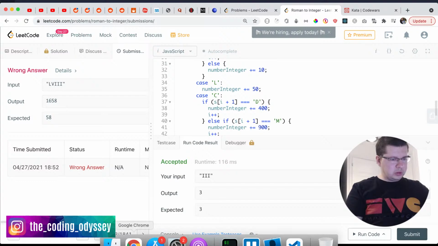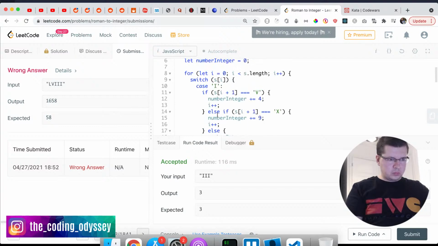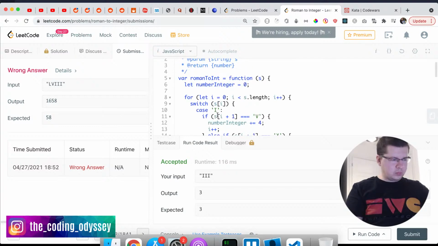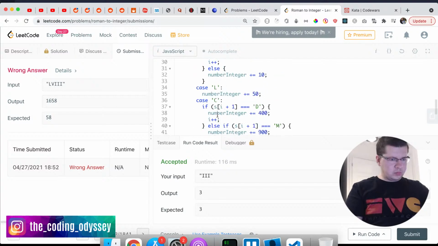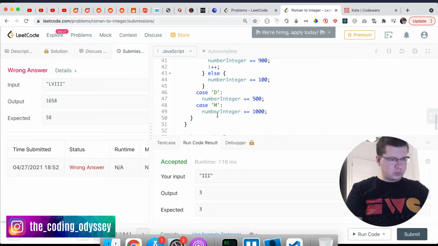What are we doing wrong here? Case M 1000. How is it making 1000 when we don't even have an M?